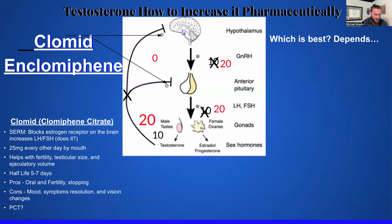And the point I'd like to make, and maybe some other practitioners or researchers can weigh in, is I don't ever see a direct correlation between putting a guy on Clomid or Enclomiphene and their LH or FSH going up, and specifically their testosterone. What we're taught is LH is mostly for testosterone and FSH is mostly for estrogen. If a guy comes to me and his LH is 3 and his testosterone is 300, I don't see his LH go to 6 and then his testosterone go to 600, is what I'm saying. So I'd be interested to hear what other practitioners have seen. I just don't buy into the direct correlation of either of these drugs working specifically on LH or FSH. And LH also, in women, we look at this more for acting on progesterone.